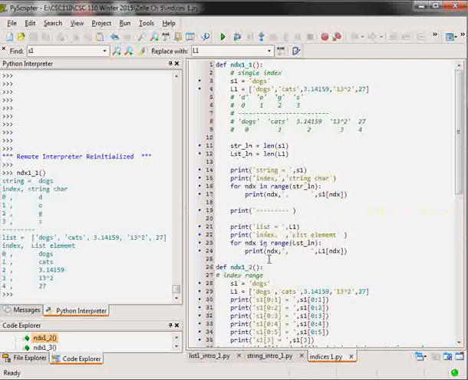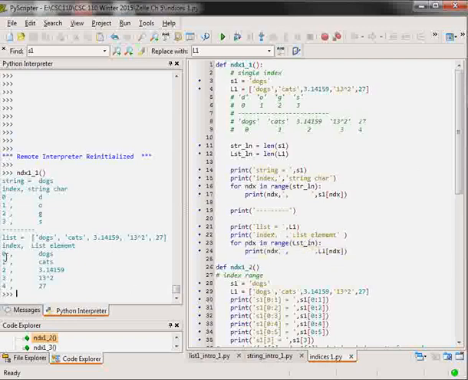The next print statement with a loop is the same exact idea, except now I use this second for loop to step through all the indices referring to individual elements of the list. Up here I've computed the length of the list, which you can see is 1, 2, 3, 4, 5, so this would be range 5, which means index is going to take on the values 0, 1, 2, 3, and 4.